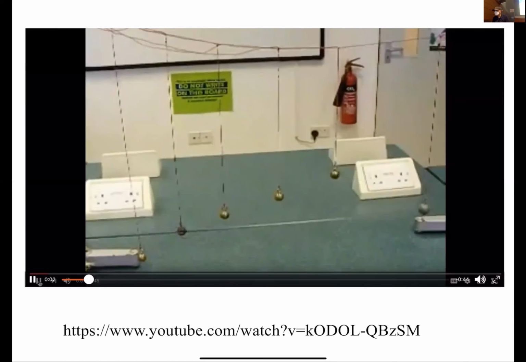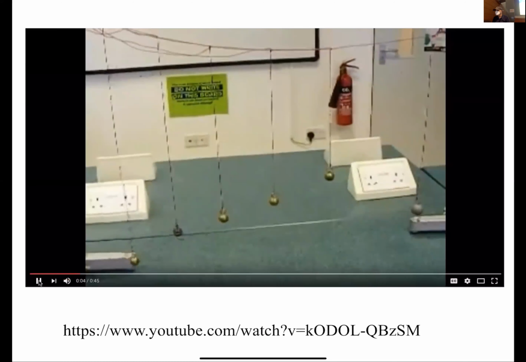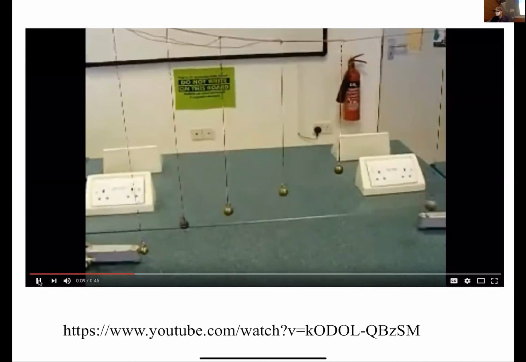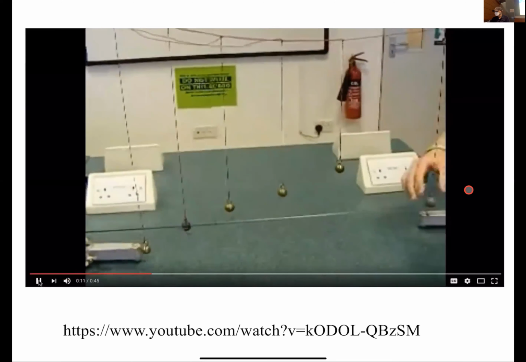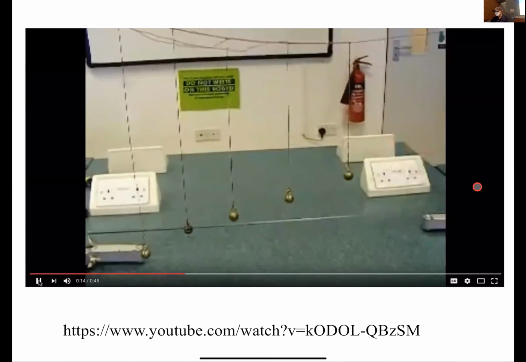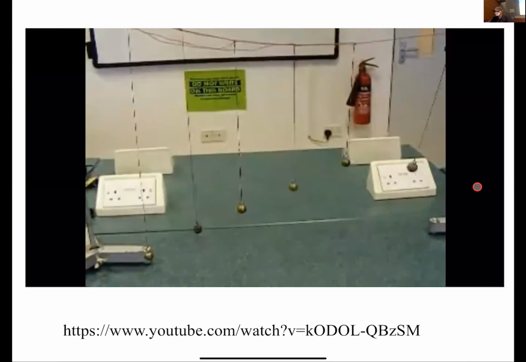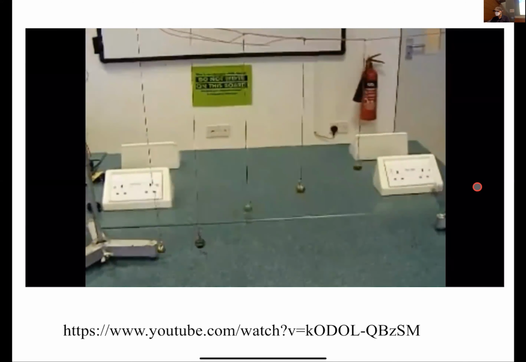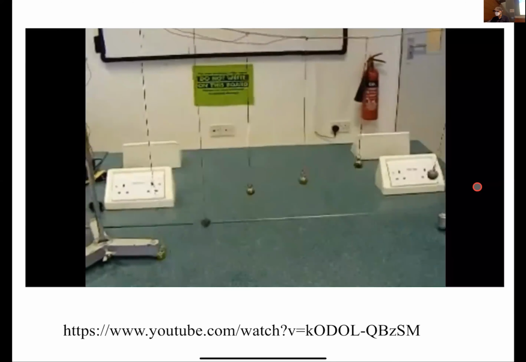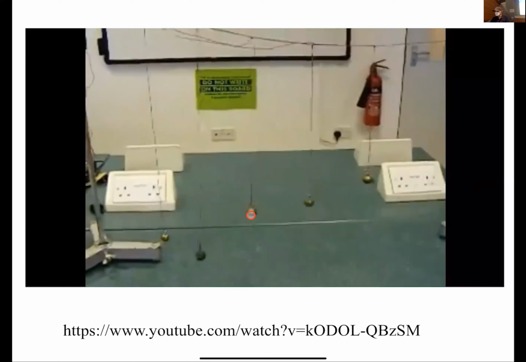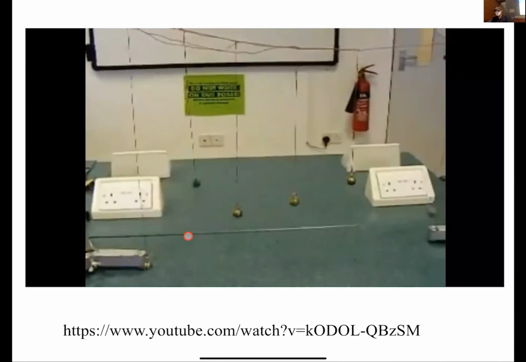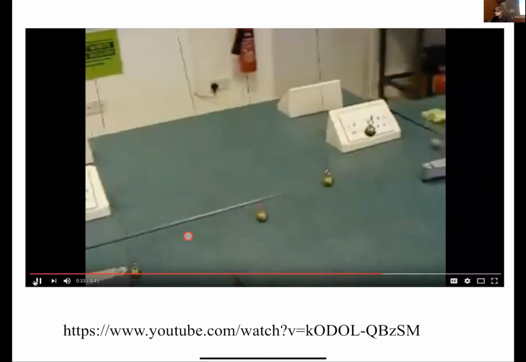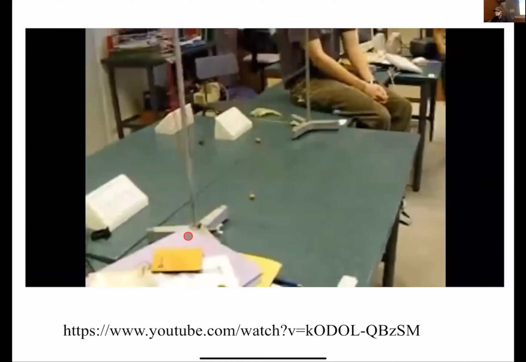So right now, nothing is happening yet. They're just in random motion. I think at some point, the person is going to come and grab this one. Yep, there he goes. And so that's now my RF pulse, right? That's the driving resonant frequency. And you can see it's sort of exciting all of them now. But as time goes on, I think it's this one that's moving the most, right? So I think that's pretty cool.